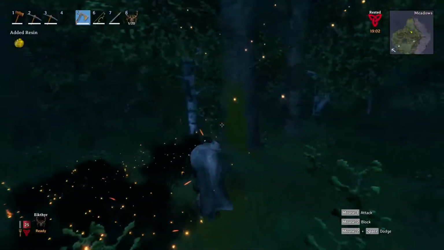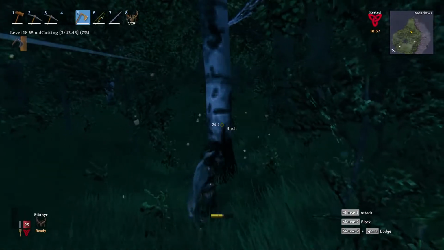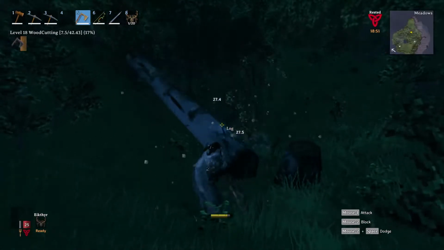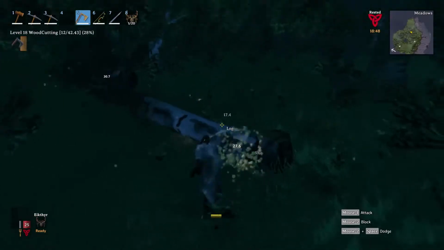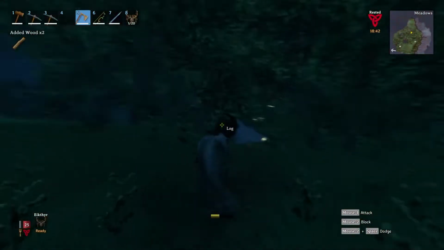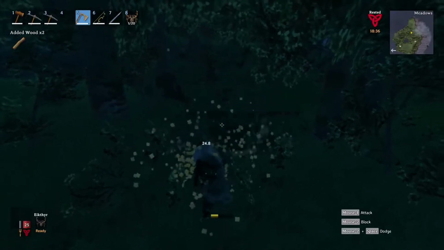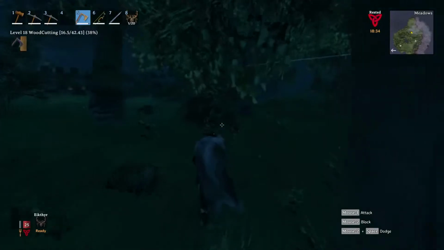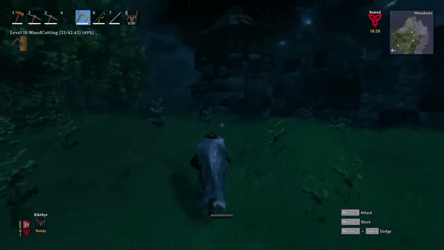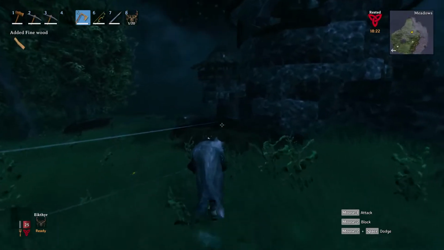So if I go to cut down this birch tree here, okay, I have fine wood. You'll get a mix of regular and fine wood. Same thing with the fir trees in the Black Forest. You'll get a mixture of regular wood and core wood. I would recommend saving up as much of it as possible because you will always be using more and more of it. I wouldn't leave any on the ground. I would store them if at all possible.